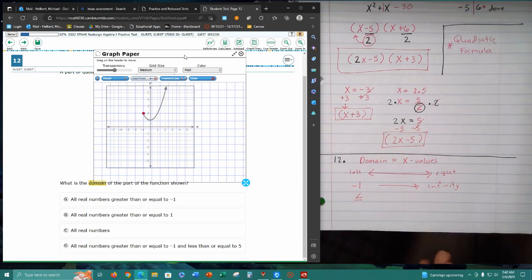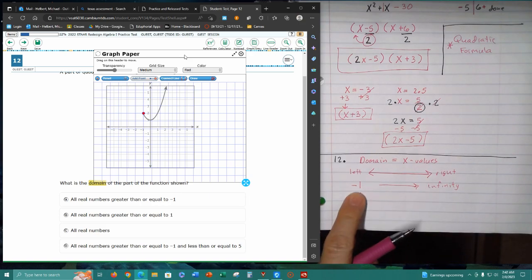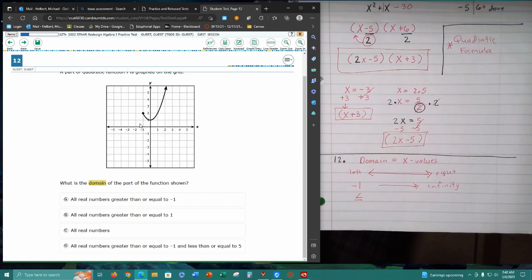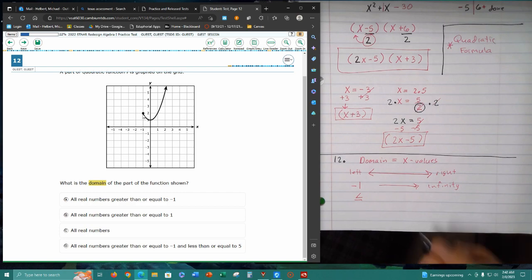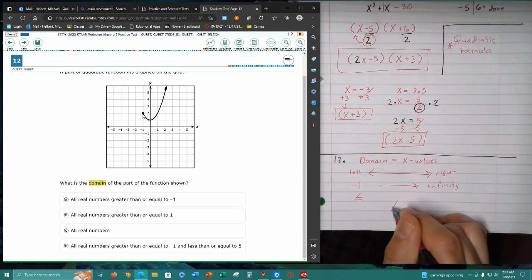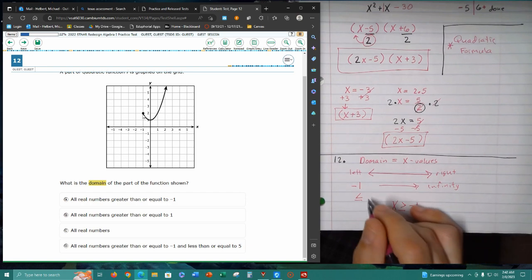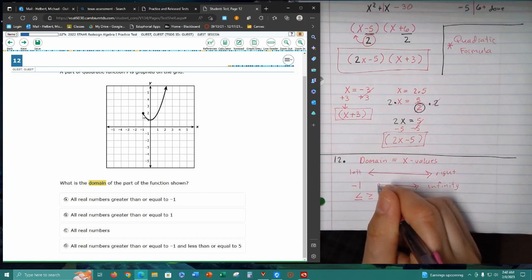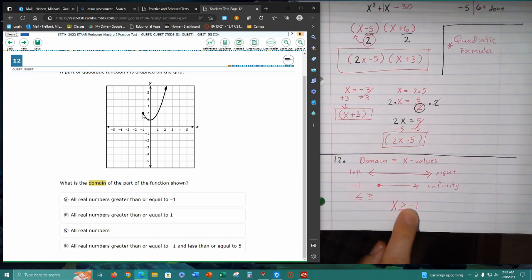So what I want to do is write a statement that has to do with the x values that says that it could be -1, because it can actually be it because we had a solid dot at -1. A solid dot at -1. And it can be anything bigger. And the easiest way to write that as an inequality would say that x has to be greater than or equal to -1. The reason I use this greater than or equal to is because any time we have a solid dot, we have to use one of those symbols. So x is greater than or equal to -1.